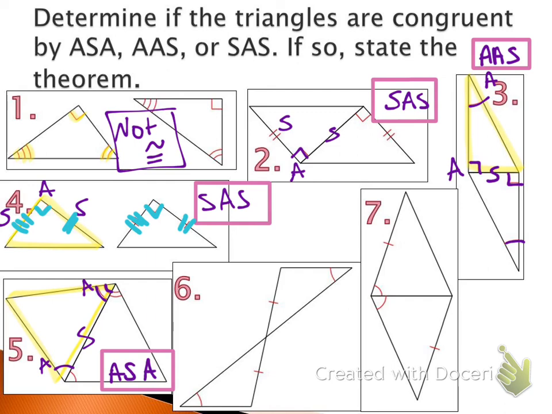Number 6. What is not in this picture that we can draw? The vertical angles, right? So we have an angle, and a side. Is the side between the 2 angles? Is it on the same side as the 2 angles? It is not. Between means literally dead in the middle of them. It is opposite of one of them. So this is not angle, side, angle. It is angle, angle, side. The side would have to be in between them on the same side as them. So that one is not it.